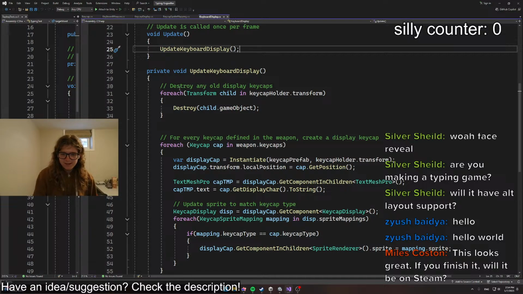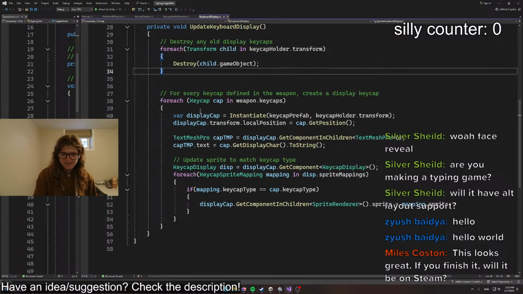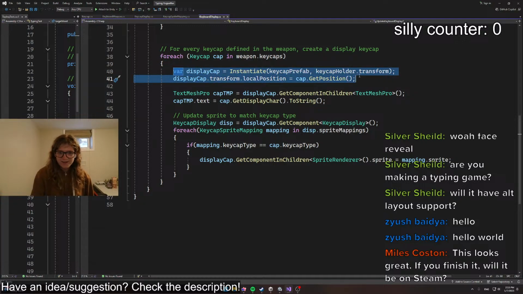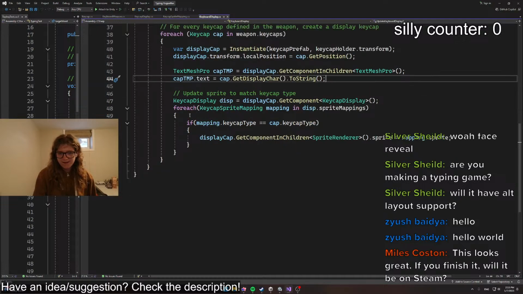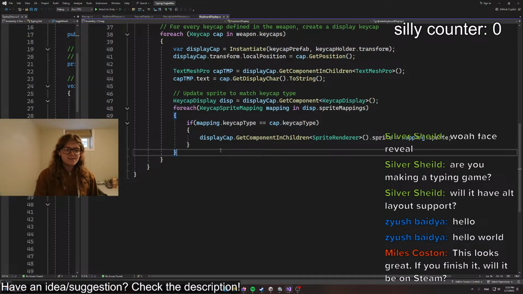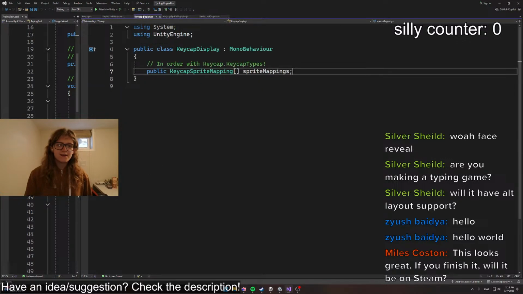But basically, whenever it updates the display, it destroys all the keycap displays that already exist, and then it goes through every keycap, it creates a display keycap for that keycap, and then it adds the letter based on the character, and then it will update the sprite based on those sprite mappings that we defined. So it's very simple to add more things. And that's what I want.